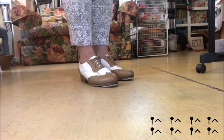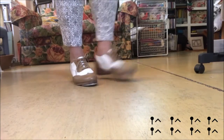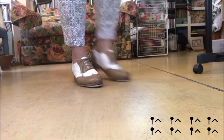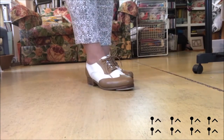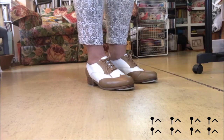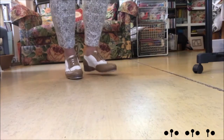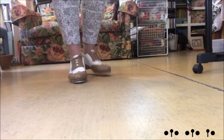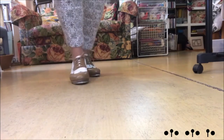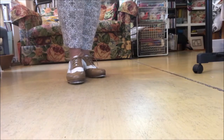Ready? And we go. Flap, shuffle, flap, shuffle, flap, shuffle, flap, shuffle. Okay. How'd you do? All right. So all of these things can be sped up. Let me see if I can. Step, flap, step, step, flap, step, step, flap, step. So we can add that to the little combination.